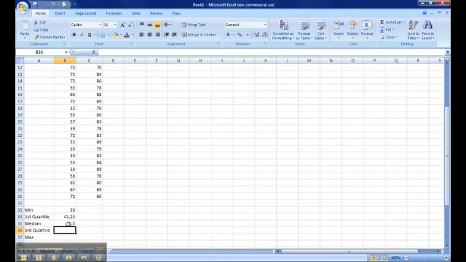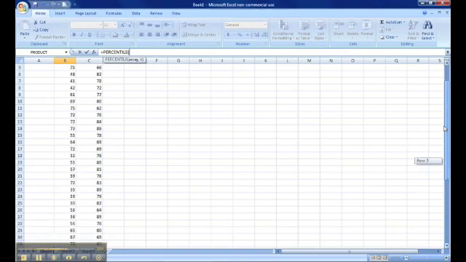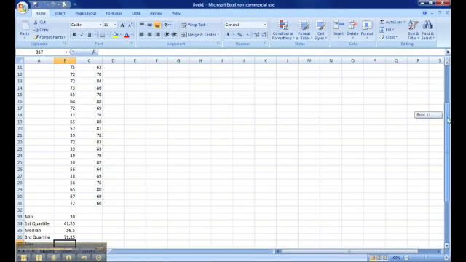Now our third quartile, we'll do very similarly to our first quartile with just one modification. So once again, we'll start by selecting the cell, going to the equation, equals percentile, and we want to select our data. Once again, highlighting. And now, since we are trying to find the third quartile, we will go to comma 0.75, close parenthesis, enter. One more to go.